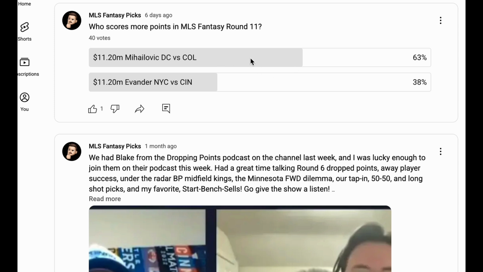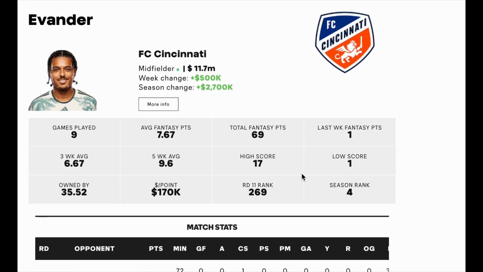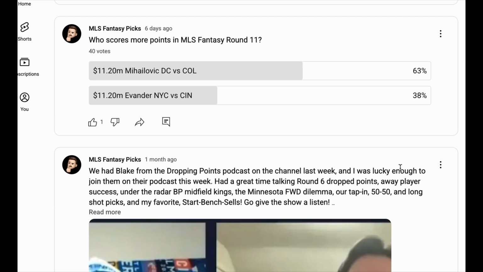And yeah, I'd have to say, if you picked Mihailovic, you were right. But funnily enough, those points that they did score, let's hop over to Evander. He got 1 point, which is crazy. And then Mihailovic got 2 points. So congrats to those who voted for Mihailovic, as you were correct, as Mihailovic scored 2 and Evander only scored 1 point. So yeah, not the norm from these two. Strange to see, but we'll keep an eye out on how they continue throughout the rest of the season.